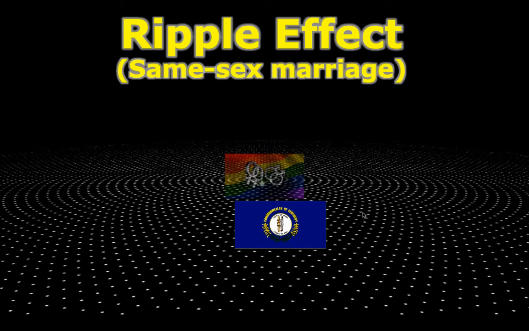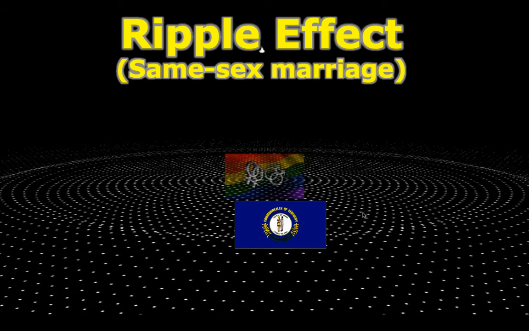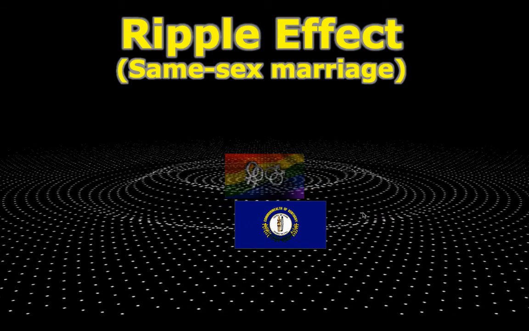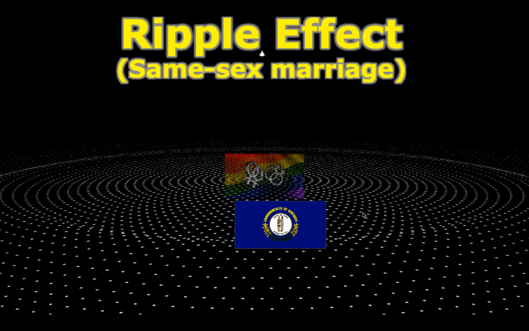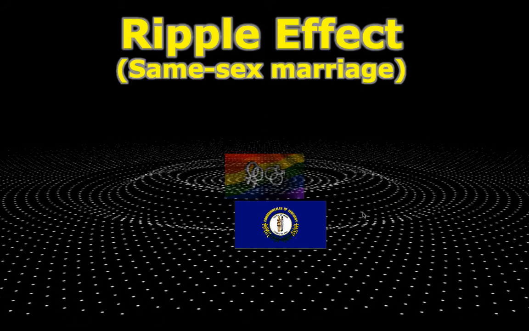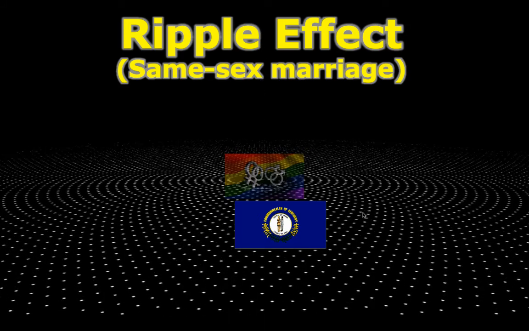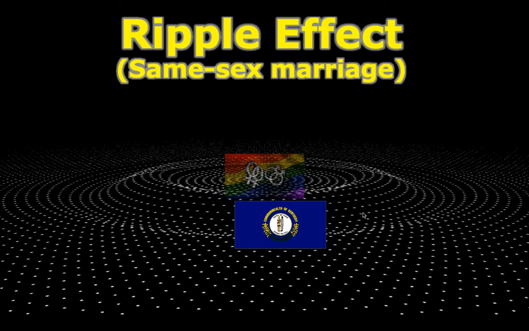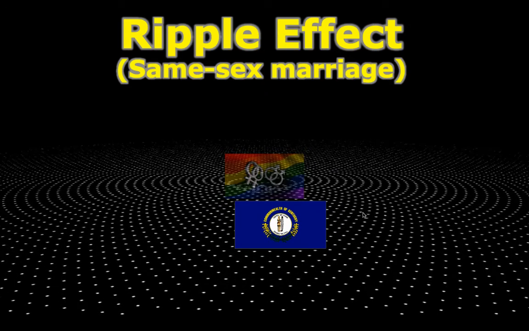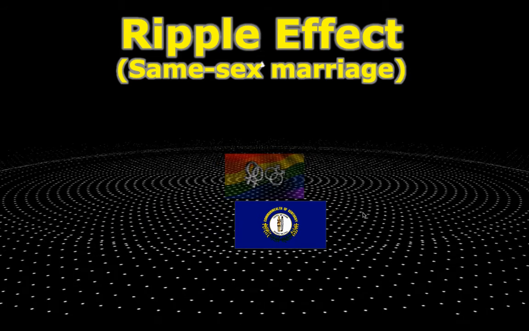But what happened in Kentucky right away? This is somebody who didn't agree with it. She was a bureaucrat for the state of Kentucky, and she refused to hand a same-sex marriage license to a same-sex couple. She was arrested. It doesn't matter if you disagree with marriage. If you work in a bureaucracy, you have to follow the laws. The law is now same-sex marriage is allowed across every one of our 50 states and territories.